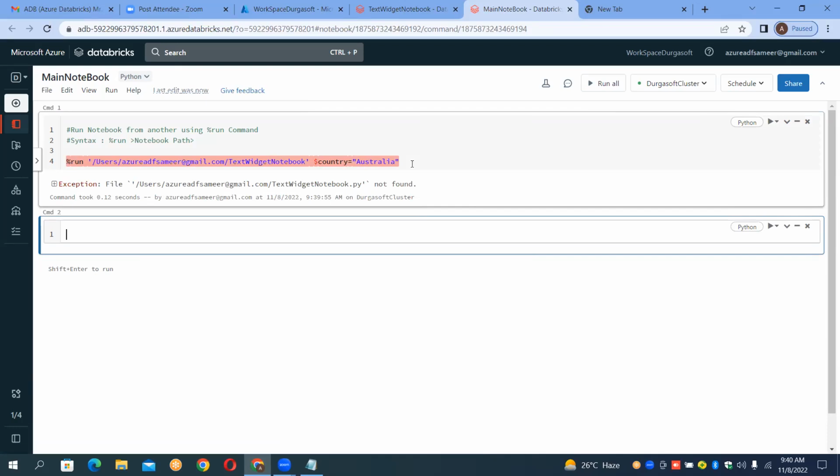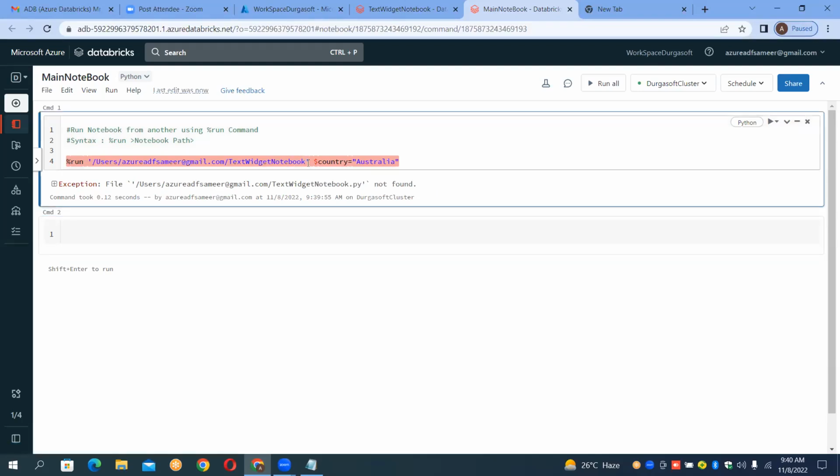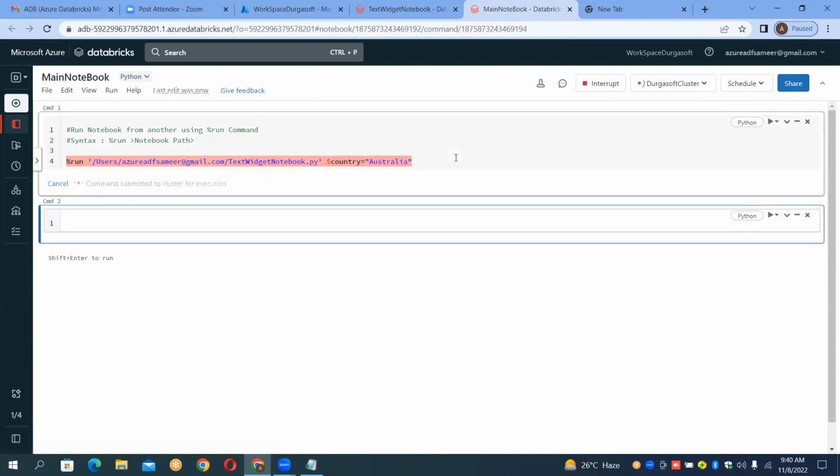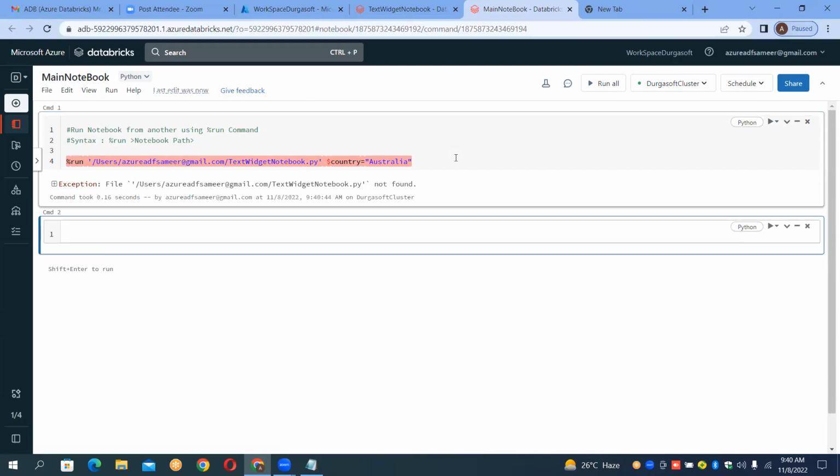Should we also mention it in that path, text widget notebook.py? I don't think that is it. Let me just check it once.